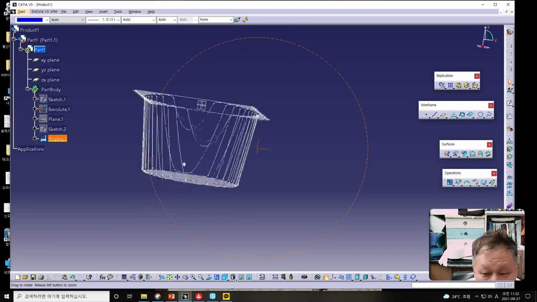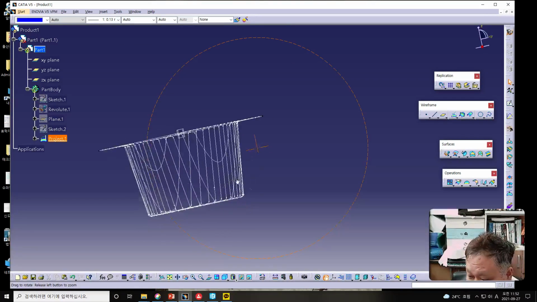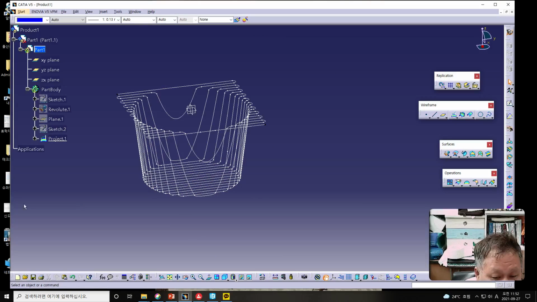Then only this kind of wireframe can be found in this menu, and in this case another one should be operated from new plane definition.